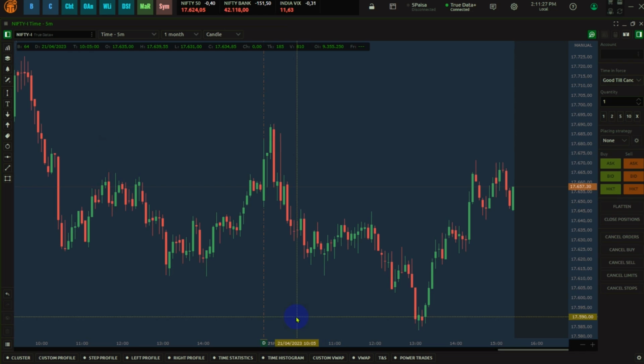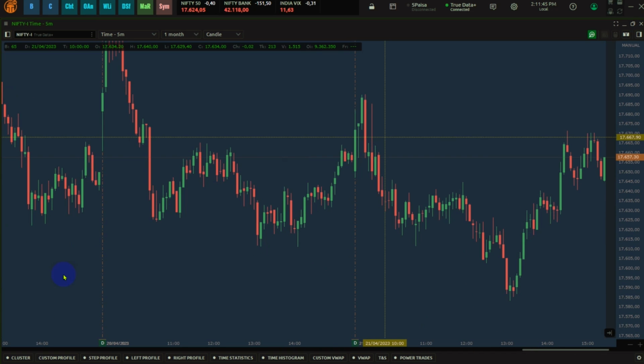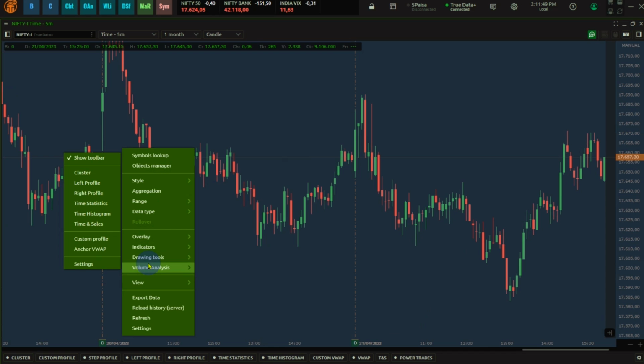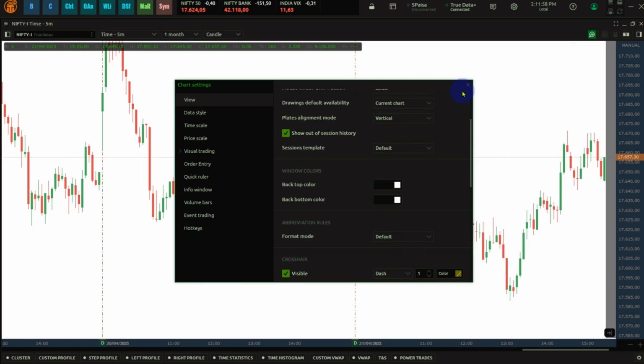Okay, the last option that we didn't cover, in fact 2 or 3 of them that we didn't cover, was the first one over here, that is the cluster chart, that is regarding footprints and order flow, and the last one, that is power trades. Okay, these are very, very good things to have if you are of course used to seeing order flow and footprint charts. So the first thing that we do is I'll just change the color so that we can see everything quite clearly. Let's go to the settings, have white on the background for now. Okay, and there you go.